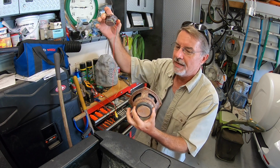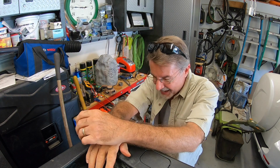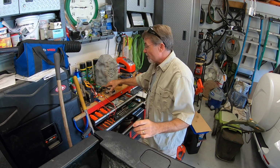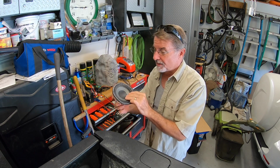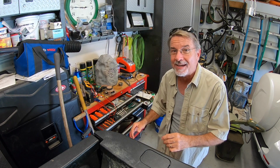This is my test cables that I was working on here as well. I think the coil is bad, and it's really difficult to rebuild a coil on a speaker, so it's much easier just to replace the speaker, because these 5 1/4 inch speakers and a small tweeter, they're not that expensive. The hard part is finding one that will fit in the exact same place that we have inside the rock speaker housing. Also, the speaker is waterproof, or water resistant. It's a special type, so it might be really difficult finding this specific speaker. But I will take a stab at it and see what I can do.